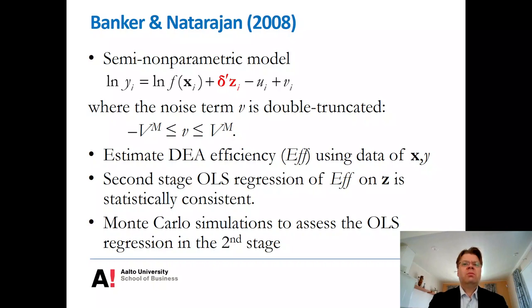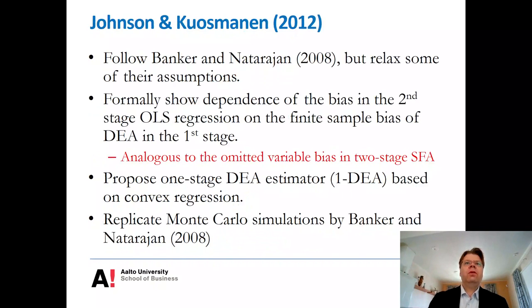And partly this debate has also been, in my impression, a little bit confusing, because both groups of authors have a different model in mind, and they are slightly doing different things. Simar and Wilson very much emphasize statistical inference, which was not considered at all in Banker and Natarajan. And Banker and Natarajan do include a noise term in their true model, which was assumed away by Simar and Wilson. So partly this critical debate has been a little bit misleading, perhaps.